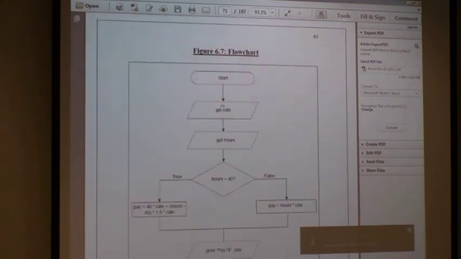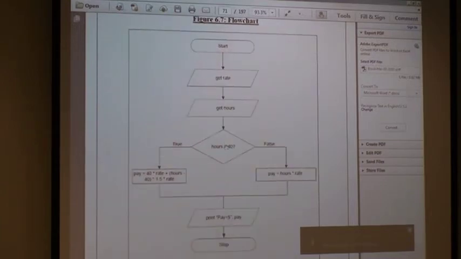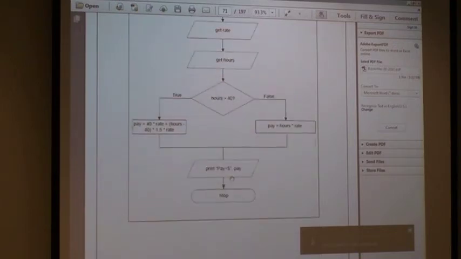Anyway, this is the flow chart. I wish we had prints over here and here, but Visual Logic says please enter the rate, please enter the hours anyway. So if you think of it as Visual Logic, you don't have to put in the prompts. Okay, and calculate the pay. If this is true, you do this expression. If it's false, you do this expression. Now don't make a mistake over here. If you by mistake write false here and true here, it's all messed up, right? Or if you change the expression to some other Boolean expression, it may not work correctly. So this is the correct one. And you print in either case.